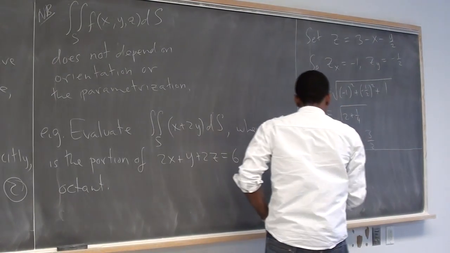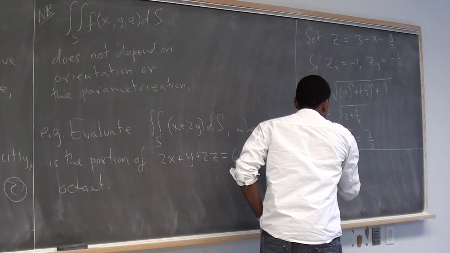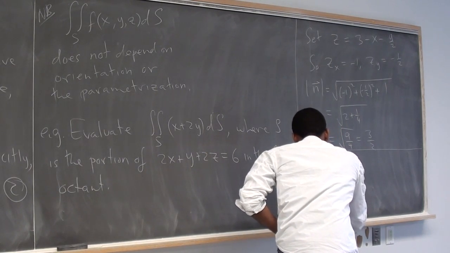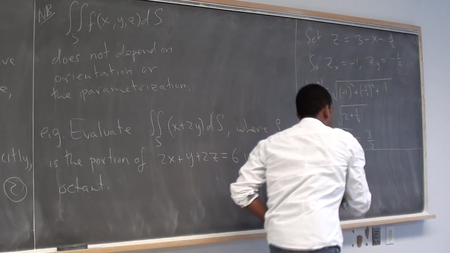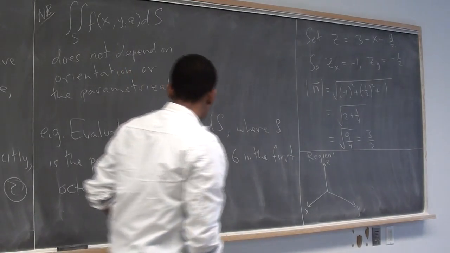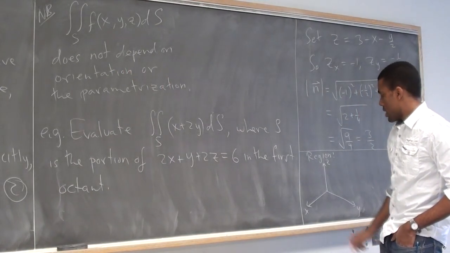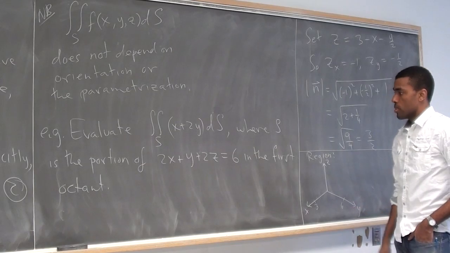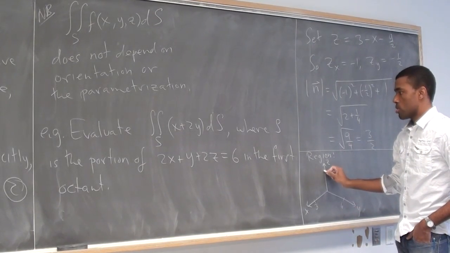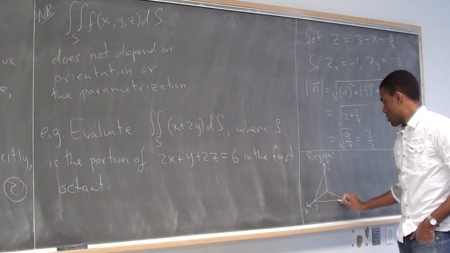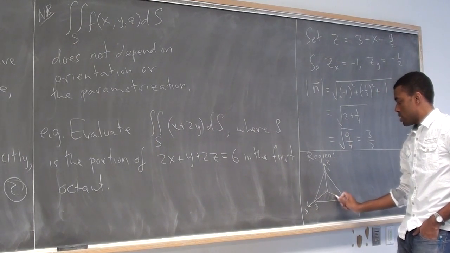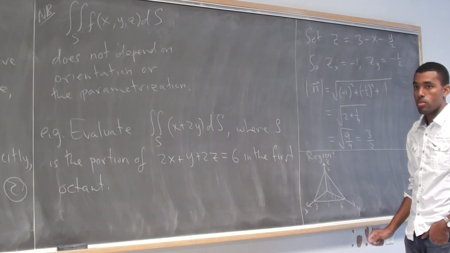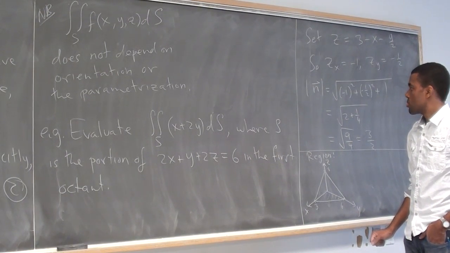What does our region look like, the region of integration? Set up a picture. Since I solved for z, I know the region of integration is going to be in the xy plane, and it's a plane. If I plug in y and z equals 0, I get x equals 3. X and z equals 0, y equals 6. And x and y equals 0, your z would also be 3. Now I know this is my region. Set z equals 0. We don't actually need to integrate, do we? Do we need to integrate, or can we just do what we did before? One half base times height.